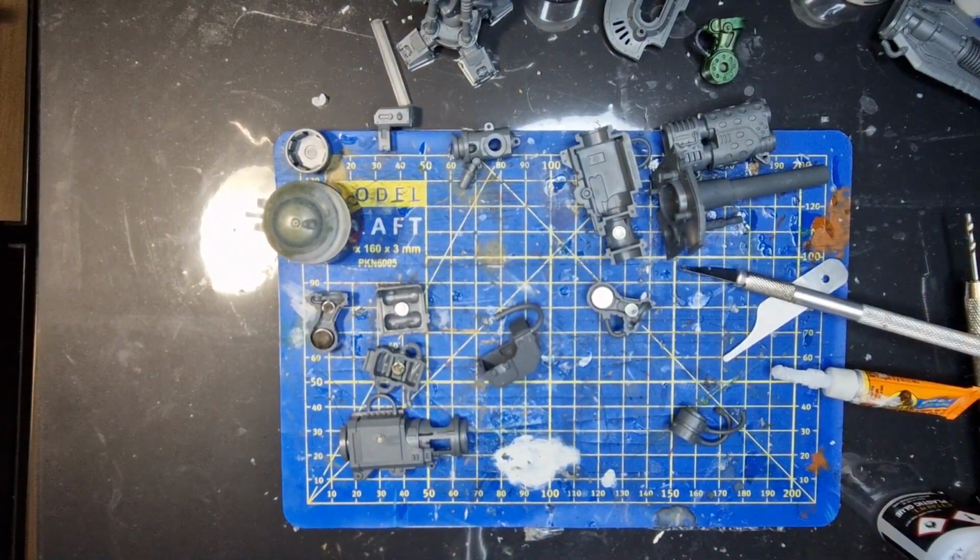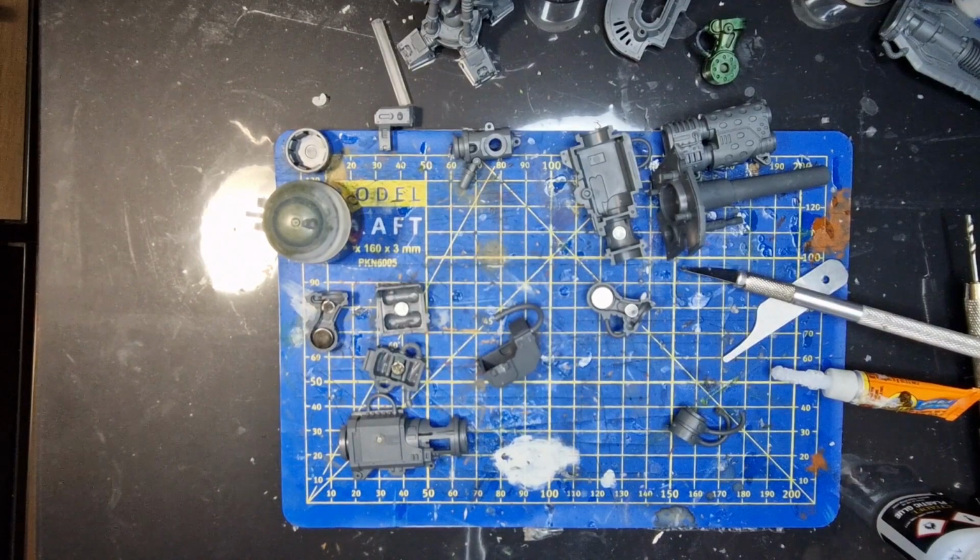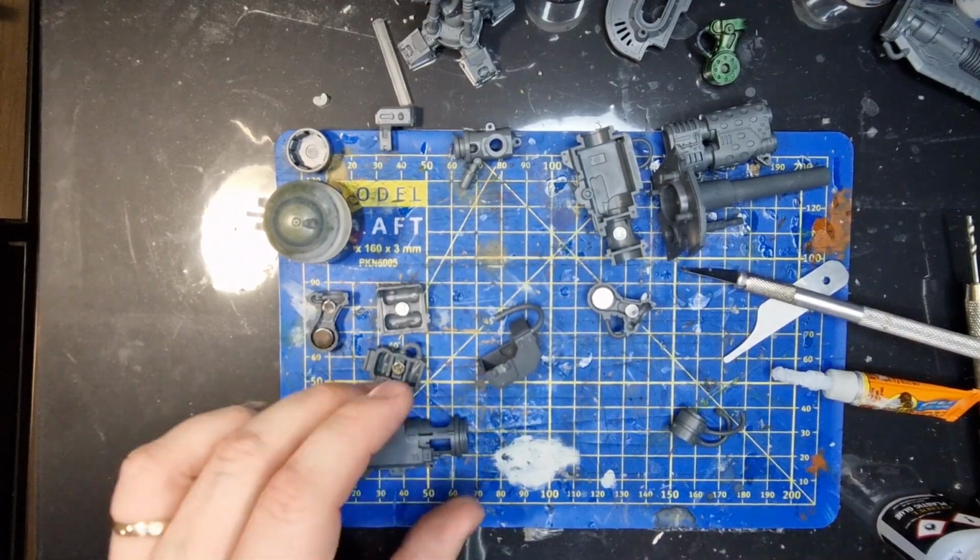Jeez. Poor neck. I'm going to be stiff tonight.